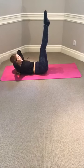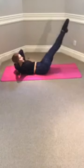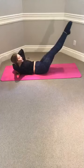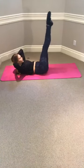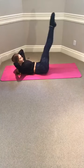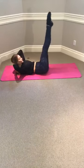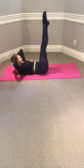Curling up into flexion, inhale. Exhale, lower the legs a third. Squeeze the glutes. Now using those lower abs, lift the legs back up. Exhale, lower and suck in. Squeeze the glutes and lift the legs back up. Don't move into a full extension of the spine. Keep imprint. Four more. Lower abs.